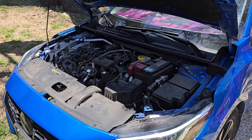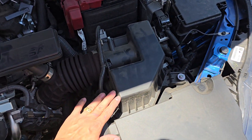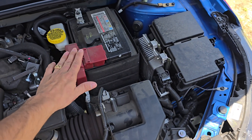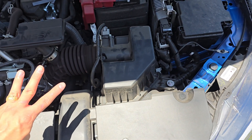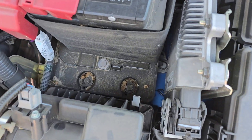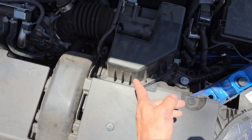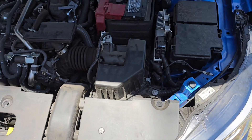When locating the engine air filter, we're going to focus our view to the driver's side towards the front of the vehicle — here is where our air box is located. It can be given away by the MAF sensor up here and your battery towards the back. This is your air box and it's held on by three points: a clip up front, another clip in the back, and a little hold-down that the top upper assembly of your air box slides into. Now that we've located it, we can remove our air filter.